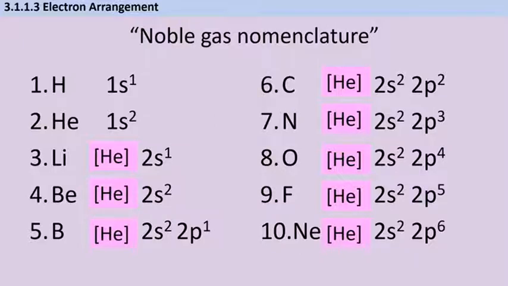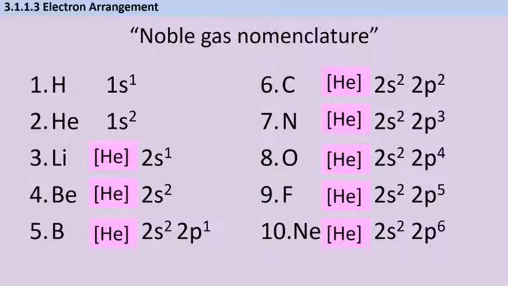So the idea behind noble gas nomenclature is that because we know that we have to fill these subshells in a particular order and that we're not going to have moved on before one is full, once you get to a certain point, you know that all the inside shells are full. So it would be easier to just miss out writing them, but we don't want to imply that they're not there. So what we do instead is we use the symbol of the noble gas that has those full shells, and we put that in instead.